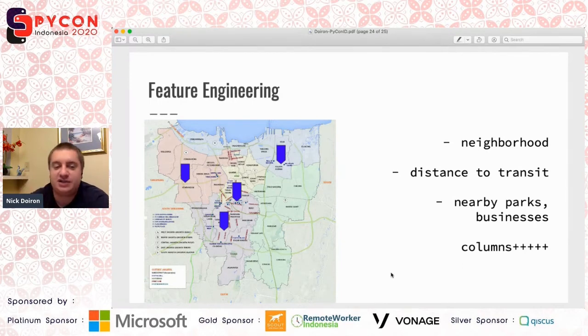But the only way for you to know is to think ahead and say, what columns do I think could be important, calculate them, or connect them to other data sets, connect them to OpenStreetMap, connect them to a neighborhood map. And once you've collected that big ball of data and set it up as a tabular format, run it again through your Scikit-Learn model and see if it's improved in accuracy, because it should be able to add information.